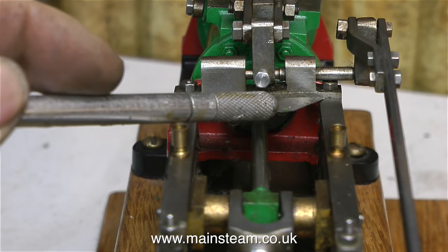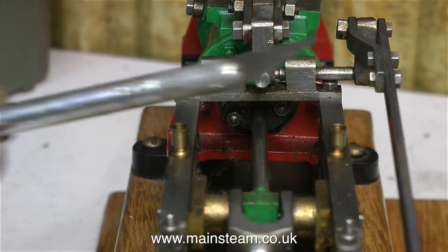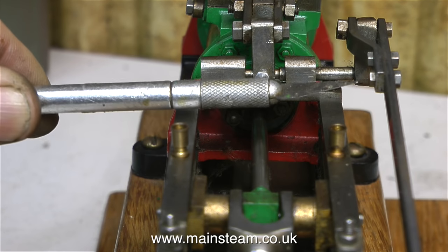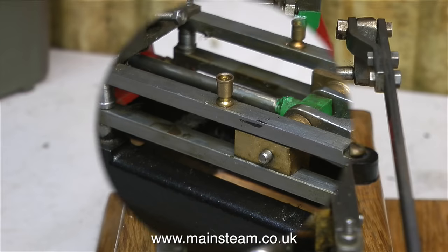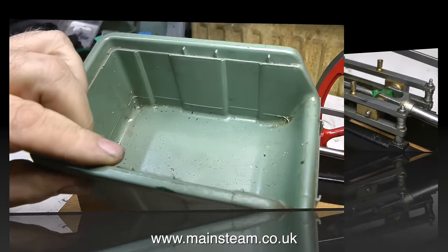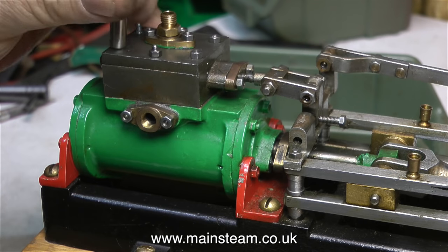This is a view of the rocking mechanism for the arm that controls the valve. Have a close look at it. Not only is it very badly made, it's badly finished, it's badly fitted — it's just bad. There is everything wrong with it. On the right hand side of the assembly, you will see the eccentric rod, and it's stuck up in the air. It's supposed to hang down and push and pull the rocker arm from below. So it's time to get a plastic box for all the parts and start stripping it down.